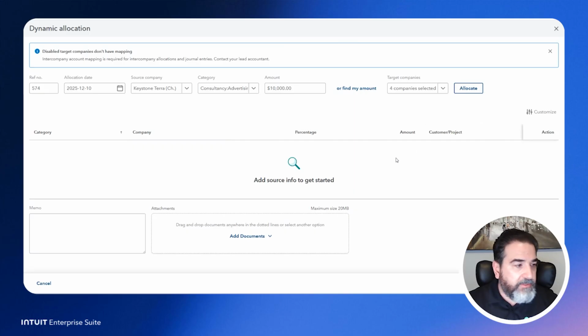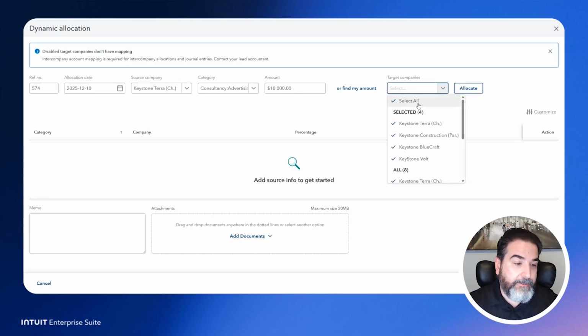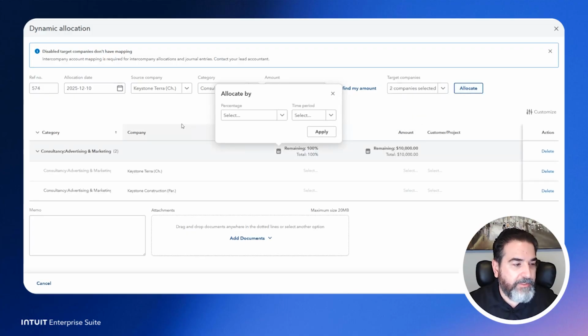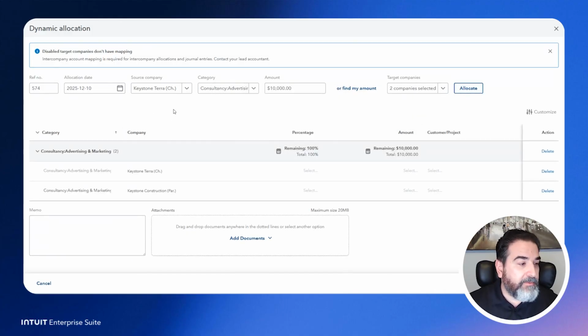So this just makes it much faster. And like this little warning we get here, it says this feature is being disabled because we haven't mapped our companies. So again, what we talked about earlier, make sure that you do those foundational pieces first, which is the intercompany account mapping and eliminations mapping. If you see this error, you know that you haven't quite completed this across all your companies. I'm just going to do 2 here because I know these 2 have already been mapped. But I also appreciate how the software helps guide you in the right direction.